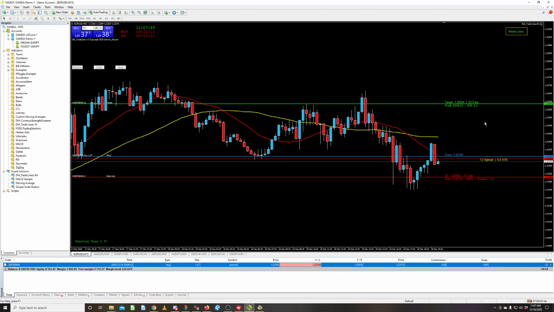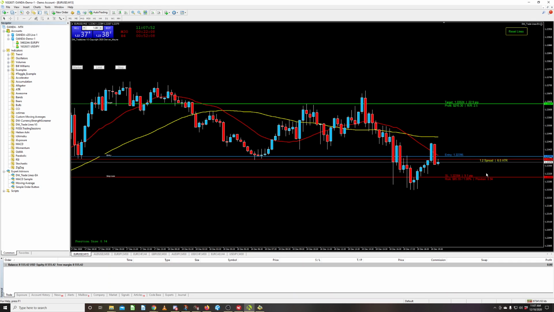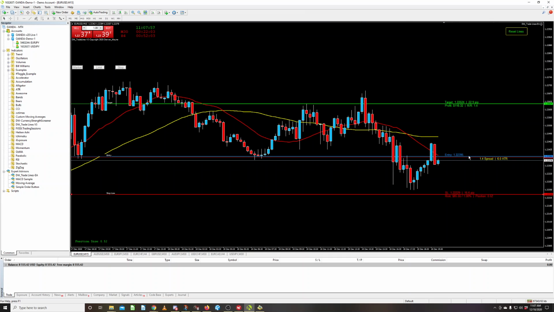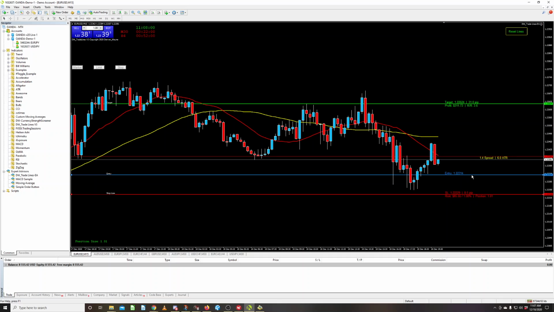That's a market order. Now if I wanted to do a buy limit order, I could put my entry down here. I can leave that there. So now I'm saying price is going to come back down to here, and then it's going to go up and hit my target. So I want to enter a buy limit. All I have to do is press limit. I don't have to have a buy limit, sell limit button, because it's going to figure that out. If the entry is below the current price and the stop loss is below the entry, that's a buy limit.